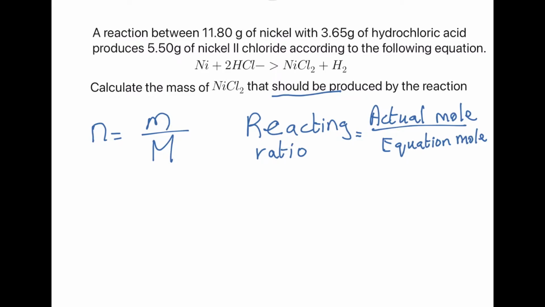And as I have told you, rule number one: to be able to find the theoretical yield, you need to know the limiting reactant. If they haven't told you which is the limiting reactant and which is the excess, then your first step should be to calculate the limiting reactant.